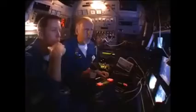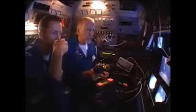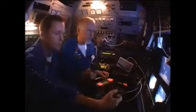This is the ladder. This is the ladder that runs down through the Fiddly all the way to the boiler room 6. Lead stoker Fred Barrett would have come up this ladder and right out this door. Just take us down to boiler room 6. Copy. This thing is just full of debris down here.